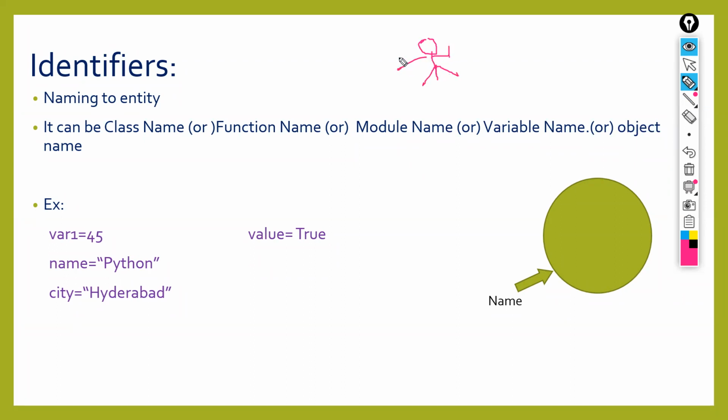I want to give a name to this baby. Let's take a baby girl. So what kind of name can I give to this baby? Can I call this baby laptop?